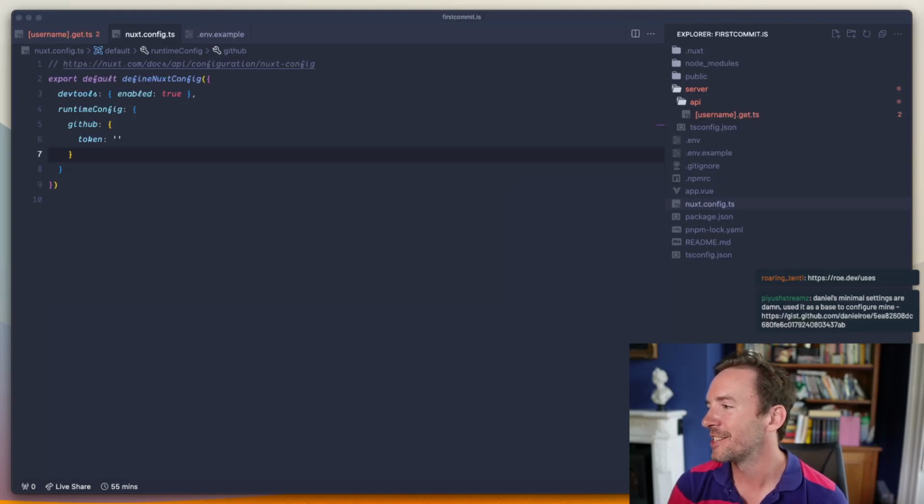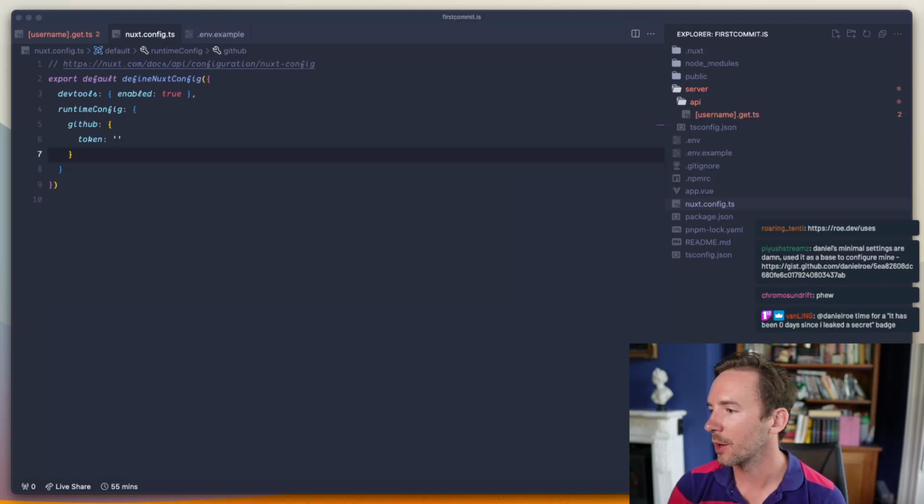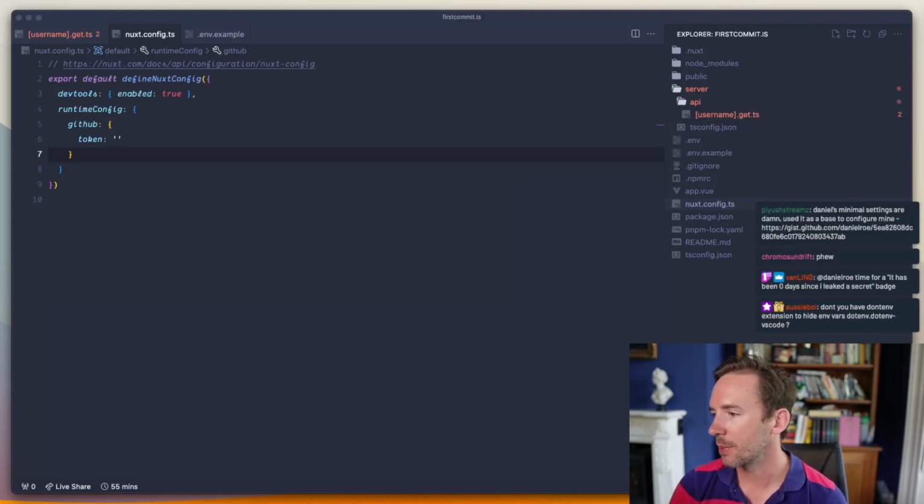Okay, so we're going to generate a new token. Thankfully, it was fine-grained. And we're going to call this one, what's this one? First commit. Sorry, you can't see this. And we are going to simply grab it. It's a public token, just public read access. And we're going to paste that in.